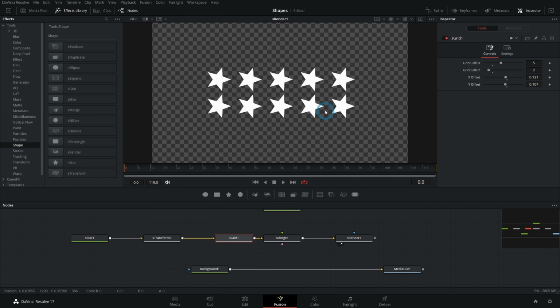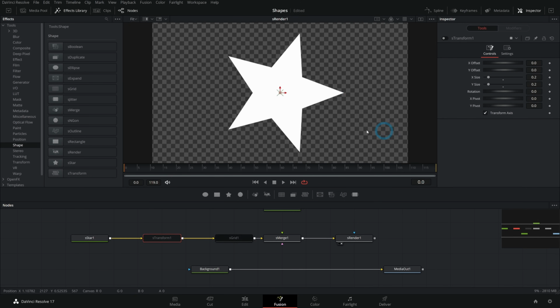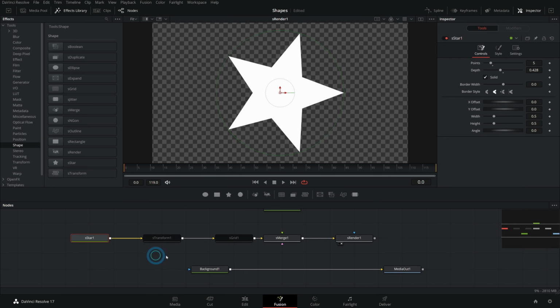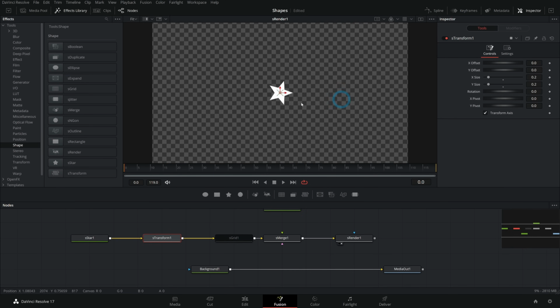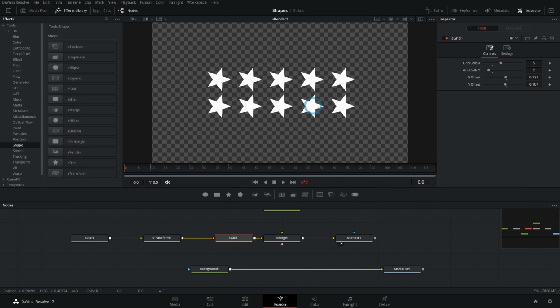That's really nice because pretty quickly you can see that if we just had a star, making two nodes to just draw a star is a lot of work. Making three nodes to make a star smaller is a lot of work. But then check this out, adding something like this grid. Think about how much work it would be to do this by hand. You'd have to duplicate this over itself and offset it and merge it over itself. It would be miserable to do this, but this is just one node. That's what I call the node threshold. It's where you start to go, oh okay, this is really powerful and it's really easy, instead of, why is it so complicated?